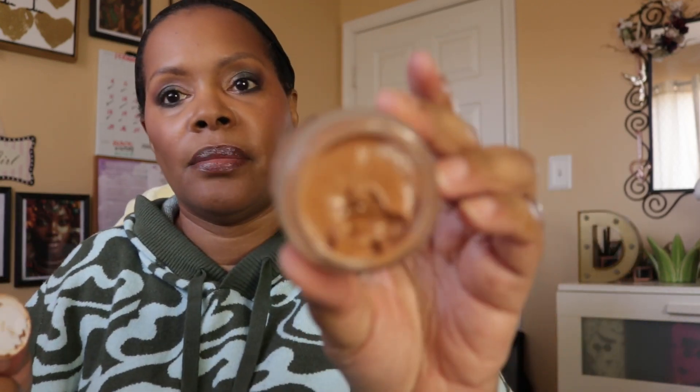I did not do a makeup basket last week, but I'm going to show you what I had in my makeup basket. The first thing I had was base products — the foundation, concealer, and powder from RMS Beauty. I really like these products. This foundation comes off a little bit on the warm side, but I think it's actually a little better for me in the summer.